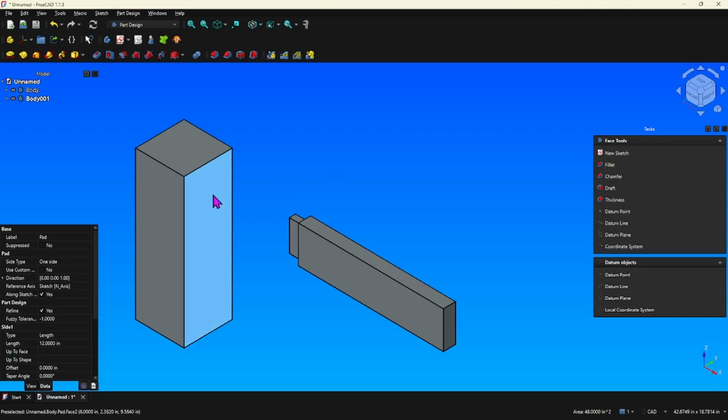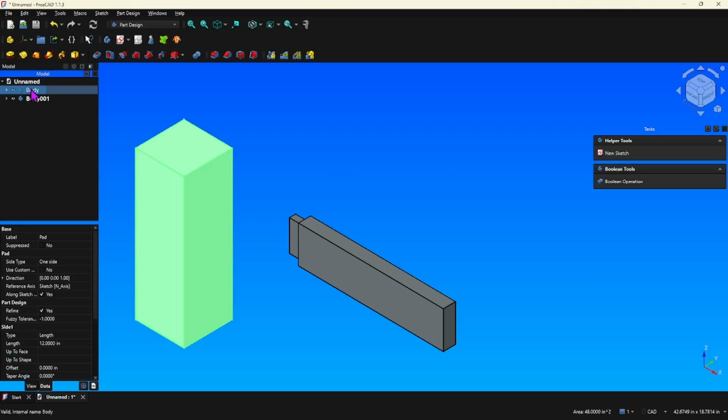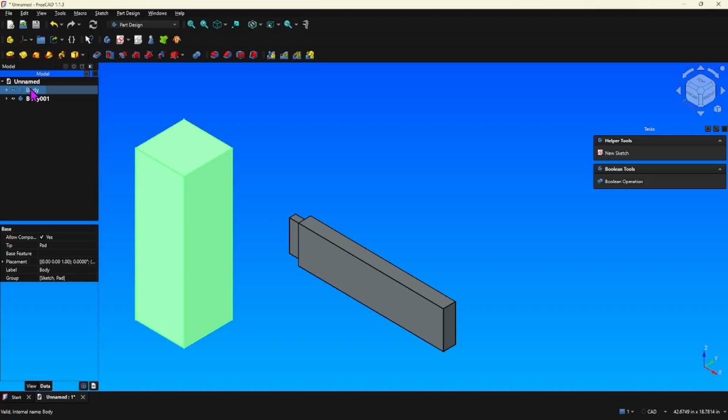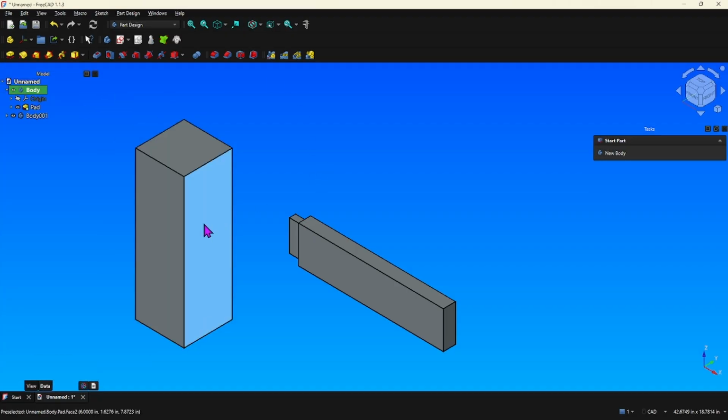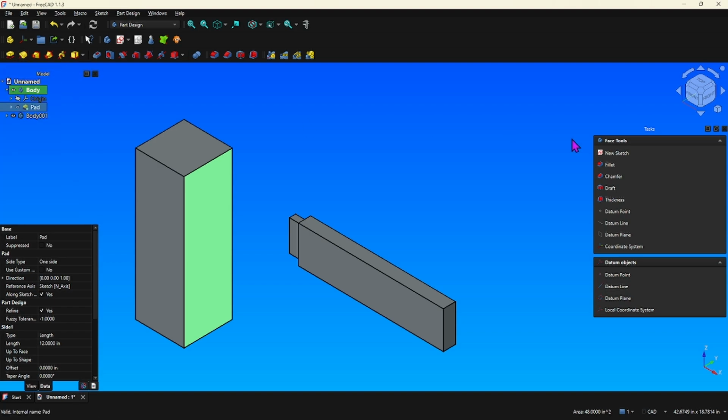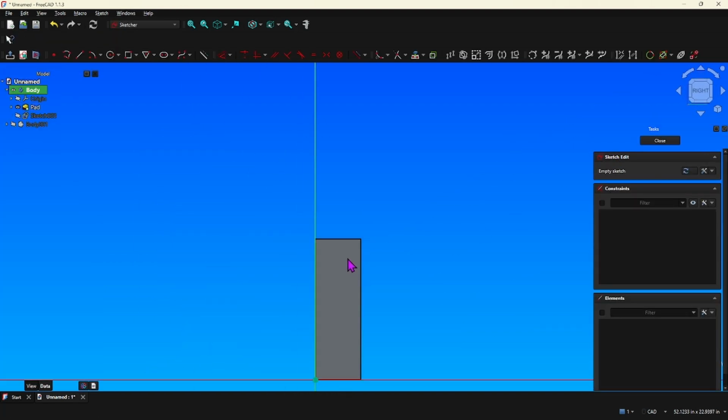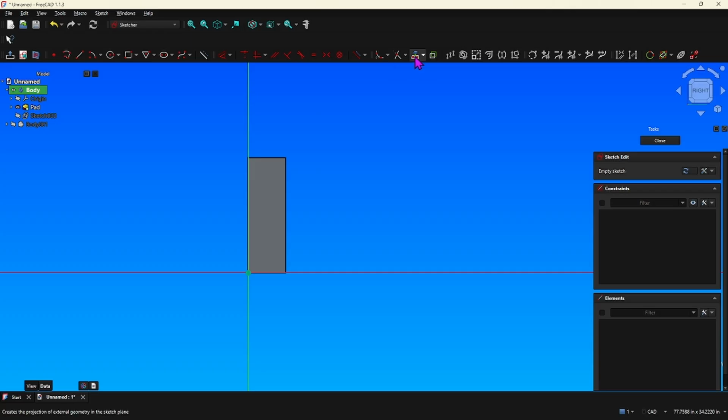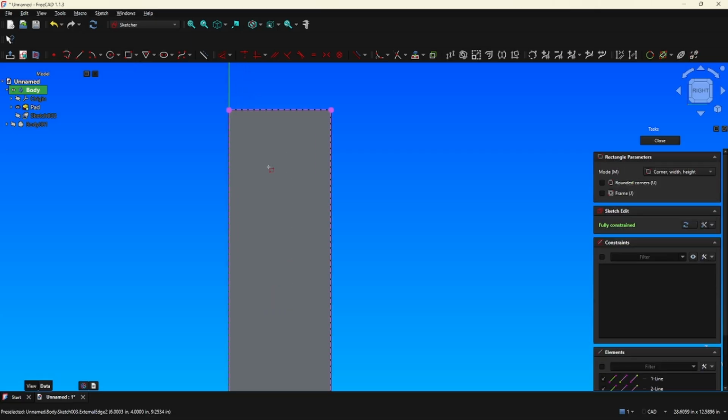So I'm going to select that face. First, I think I have to make sure the body is active. There you go. All right, now I'll select that face, the body is active, and then select sketch, and it'll put a sketch right there. I'm going to use this external projection and select that, and it gives me my reference lines. I'll right click to get out of it. Now I'll just simply draw that. Let me just zoom in.